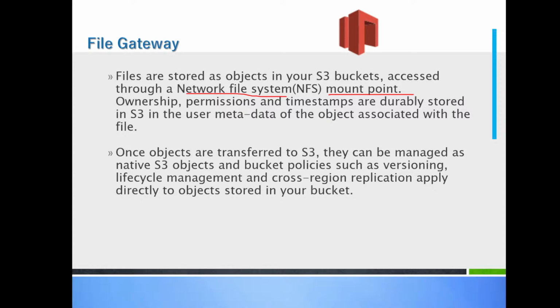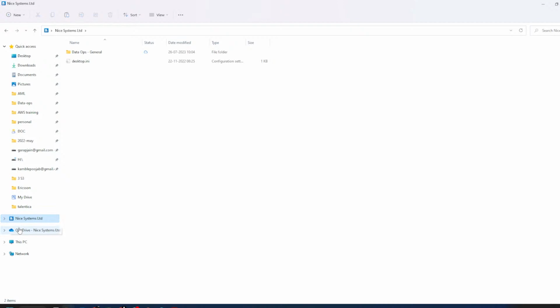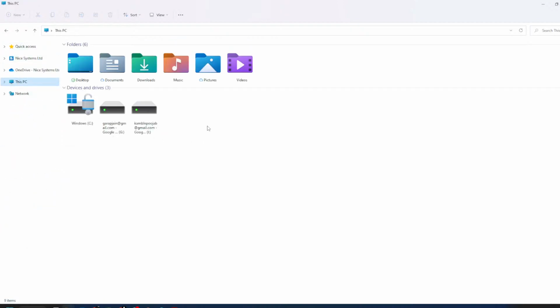You can see in my local system, whenever you attach a pen drive to your system, an access point is created here. Whenever you attach a pen drive or hard disk, a mount point, or access point, is created. This is the entry point to my pen drive or even this application. This is called a mount point.